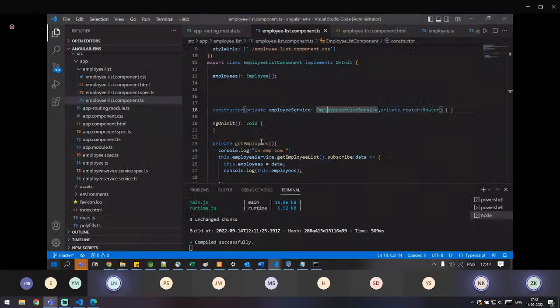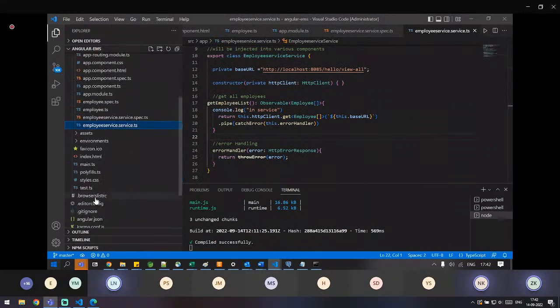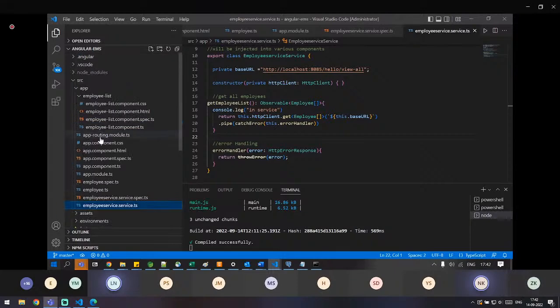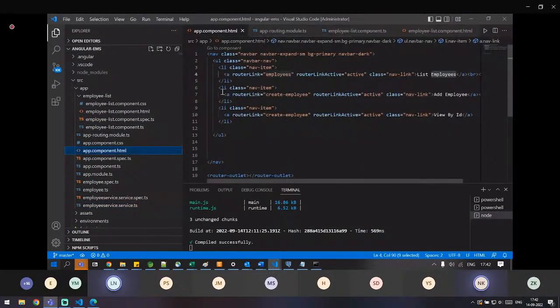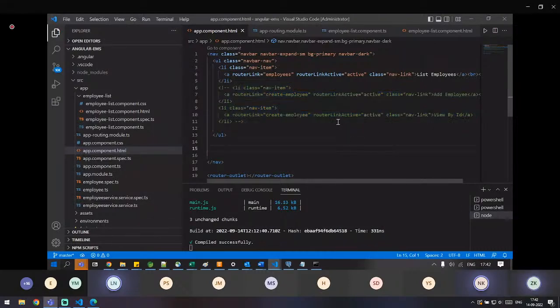Let me go to this app. For the time being I will comment out this create employee, which I'm not using as of now. I will have only the display employee.